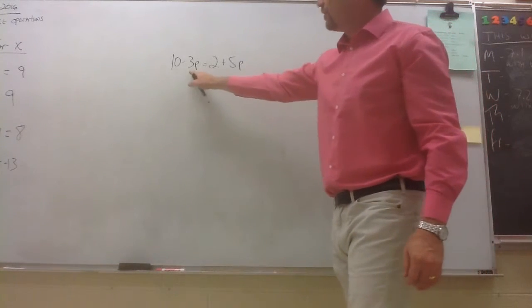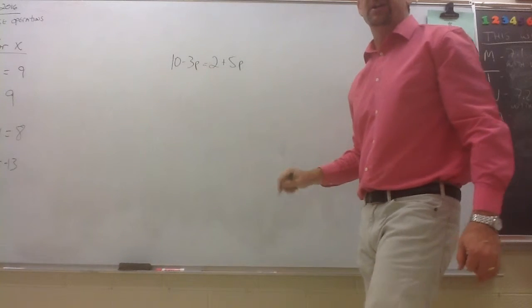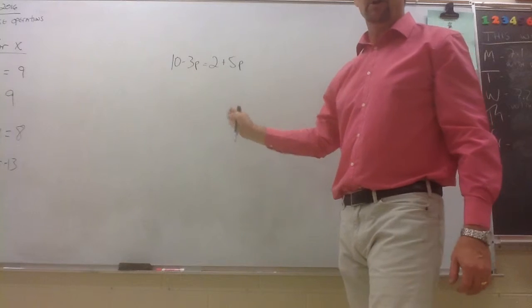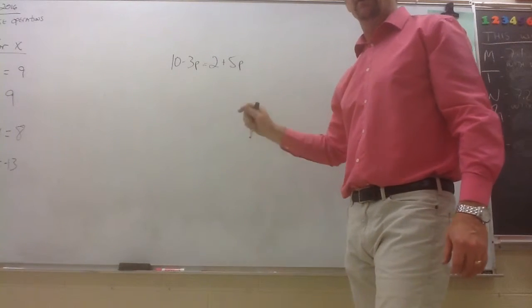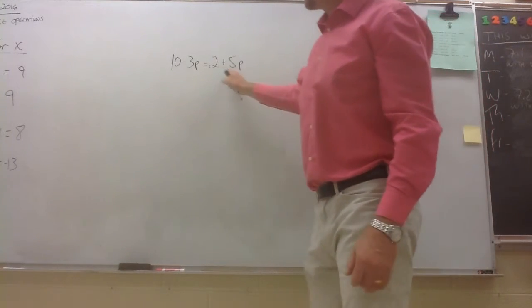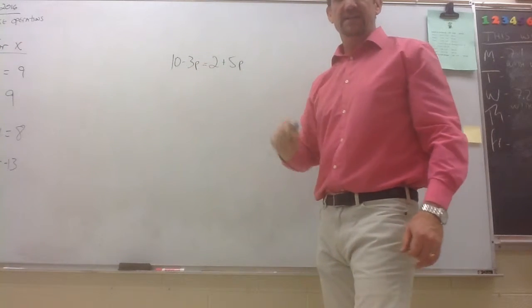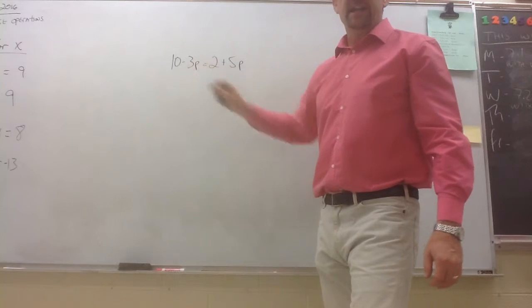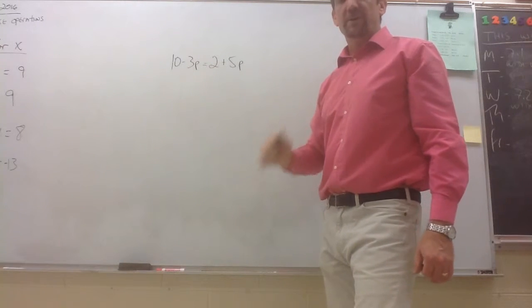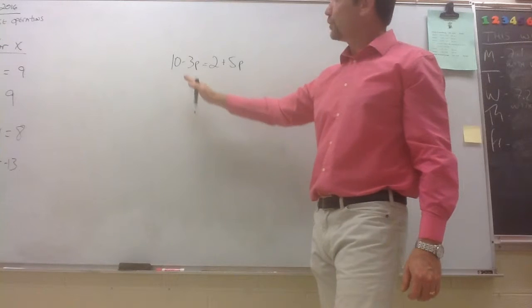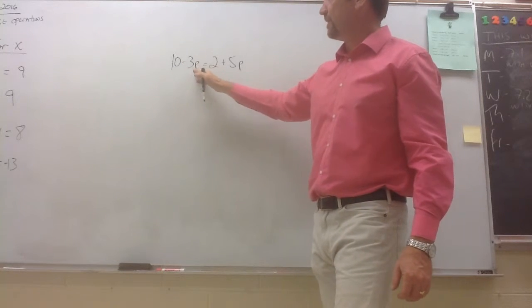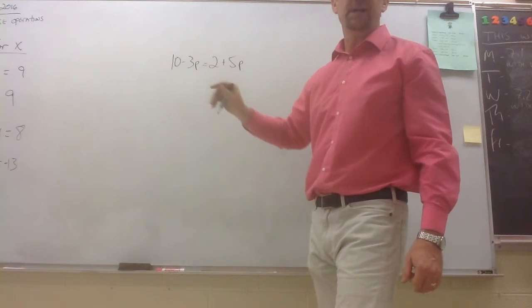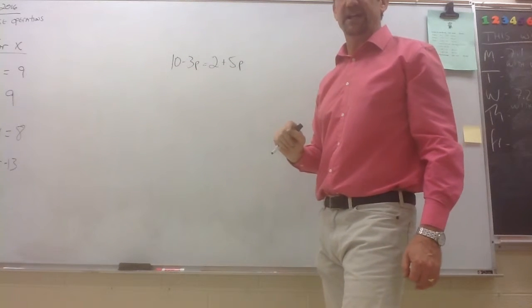All right, and as you notice, you do have a variable on both sides of this equation. Now remember, when we're solving equations, our objective is to get the variable on one side of the equation and the other terms on the other side of the equation. Right now, with the variables on both sides, that's got to be our first step, is to try and get both of these p's on the same side of the equation. What we talked about in class today, you could either move this minus 3p over here, or you can move this positive 5p over here. Either way can get you the correct answer.